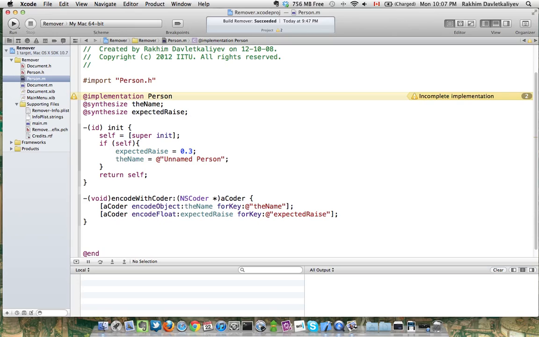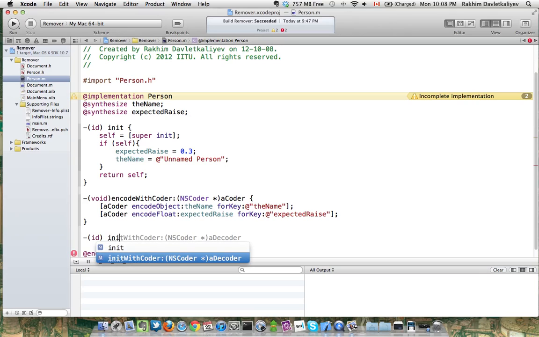And this is still useless because encoding is fine, but I need to decode that at some point. And the place I'm going to decode it at is the same class. Because if I want to decode, that means I want to get that data from the series of ones and zeros, get those names and expected race, and apply them to myself, to the object I'm inside now. So I need to implement another method which will return an ID, meaning it will return itself actually. It will return an object which is self.